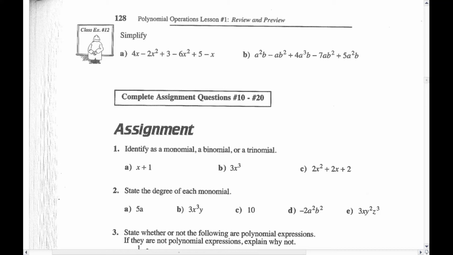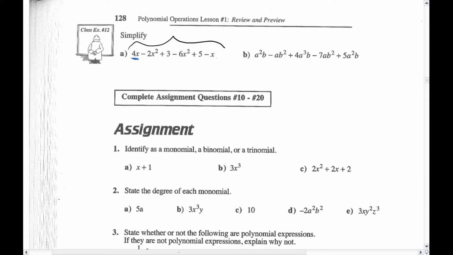So we have these long polynomials, and we want to simplify them. And you can see that between each term there's an addition or subtraction. So we want to add or subtract like terms. So we have to figure out where the like terms are. So it looks like I have an x term. Is there any other x to the power of 1 terms?